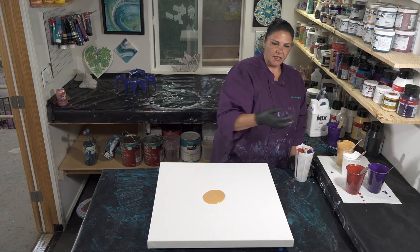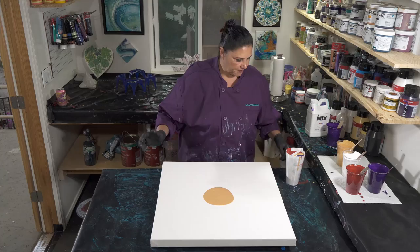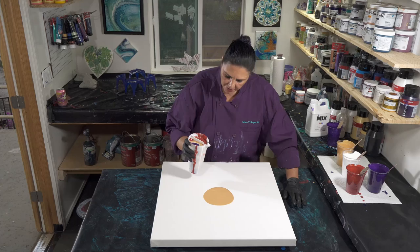This is starting to feel like Goldilocks and the Three Bears. Too little, too much, too little, too much. Okay, are you ready, husband of awesomeness? Yes, my love. Semper Paratus. Here we go. I'm going to do a ring pour.